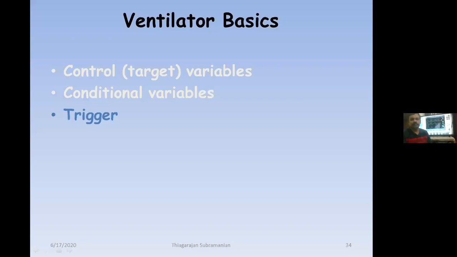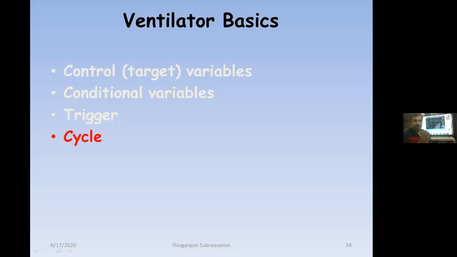Okay, next one is the trigger. Something has to trigger the ventilator to work effectively. That means it initiates the inspiration. If the patient is unconscious, how do we know the ventilator should work? When the patient fails to thrive and tries to breathe, it will be inspired. That is the first factor to initiate inspiration. The next is that the breath can be pressure triggered, flow triggered or time triggered. Sometimes when the pressure is reduced, it will trigger. When the flow of air is reduced, it will be triggered. And for the time taken, the inspiration to expiration ratio is 1:2; if it is not there, it will trigger 2 expiration and 1 inspiration. So triggering is another important basic part of the ventilator.